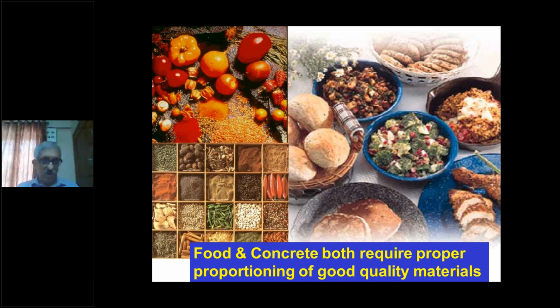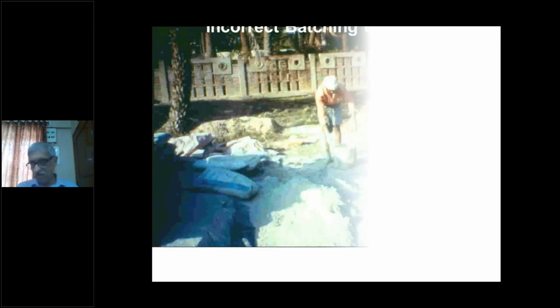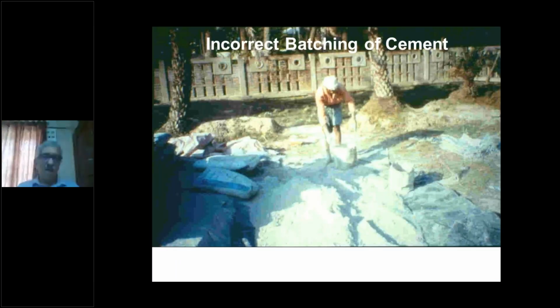So it is very, very important that when you make concrete, of course, you cannot taste concrete, but at least you will notice the concrete is good or bad while you are taking the 7 steps and thereafter, of course. In batching, many a times people volumetrically batch cement, which is not allowed. If you are doing controlled concrete, the cement must be weighed properly.